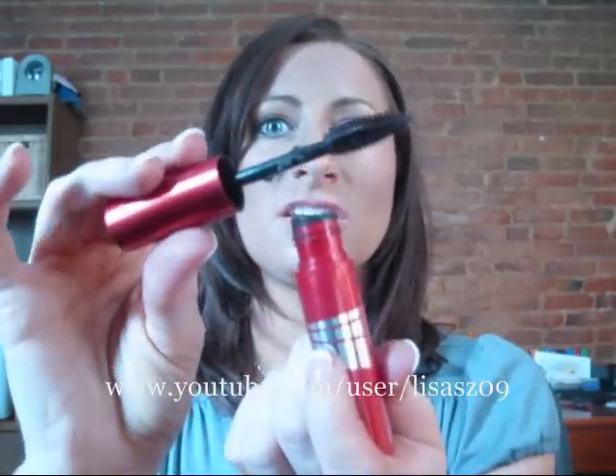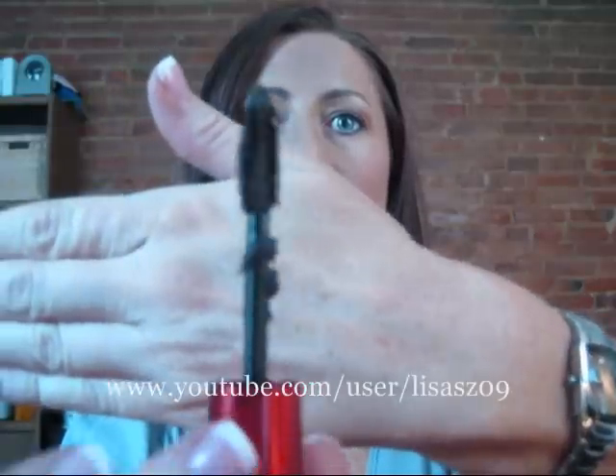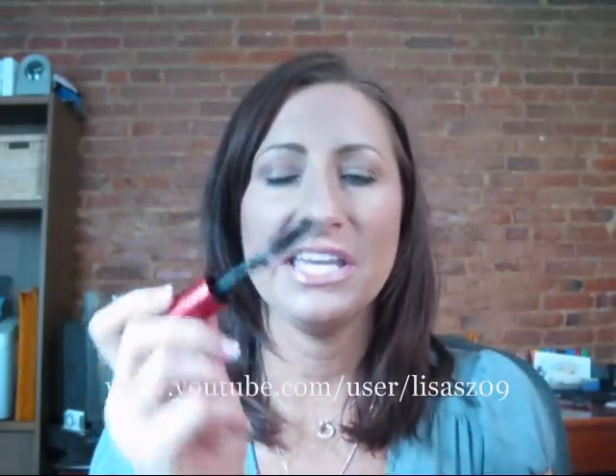This is how thick this stuff is. It's just disgusting on here. Can you see all of that? It's gross. And the brush is the same way. As soon as you use this, it just clumps up all of your eyelashes. It is absolutely the worst mascara. I cannot believe how gross and disgusting it makes my eyelashes look. It is literally just way too thick of a formula.